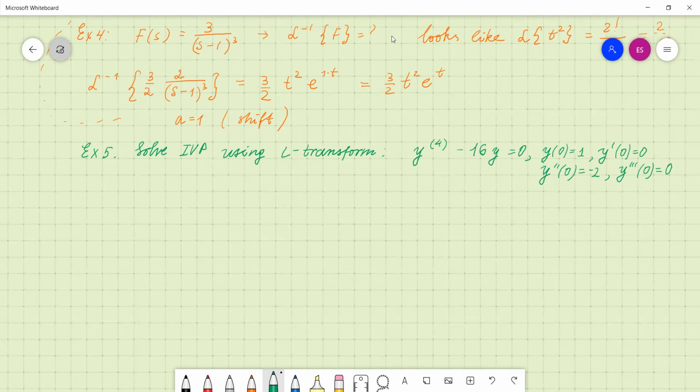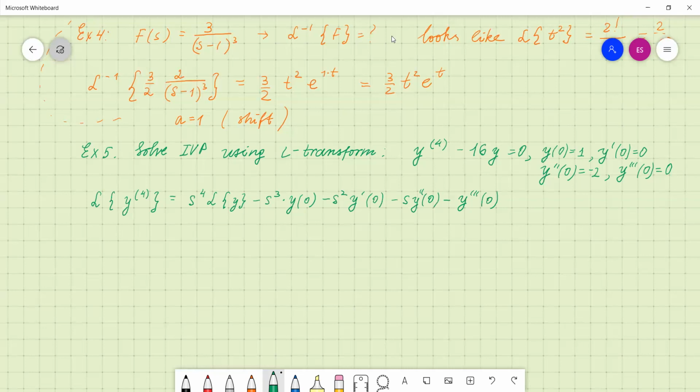First, we are going to start with use of Laplace transform on the equation. So I'm going to apply Laplace transform to the fourth derivative and write down that it's going to be s to the power of 4 Laplace transform of y minus s cubed y of 0 minus s squared y prime of 0 minus s y second derivative of 0 and minus y third derivative of 0, right? That's just the fourth derivative, how it goes into Laplace transform.